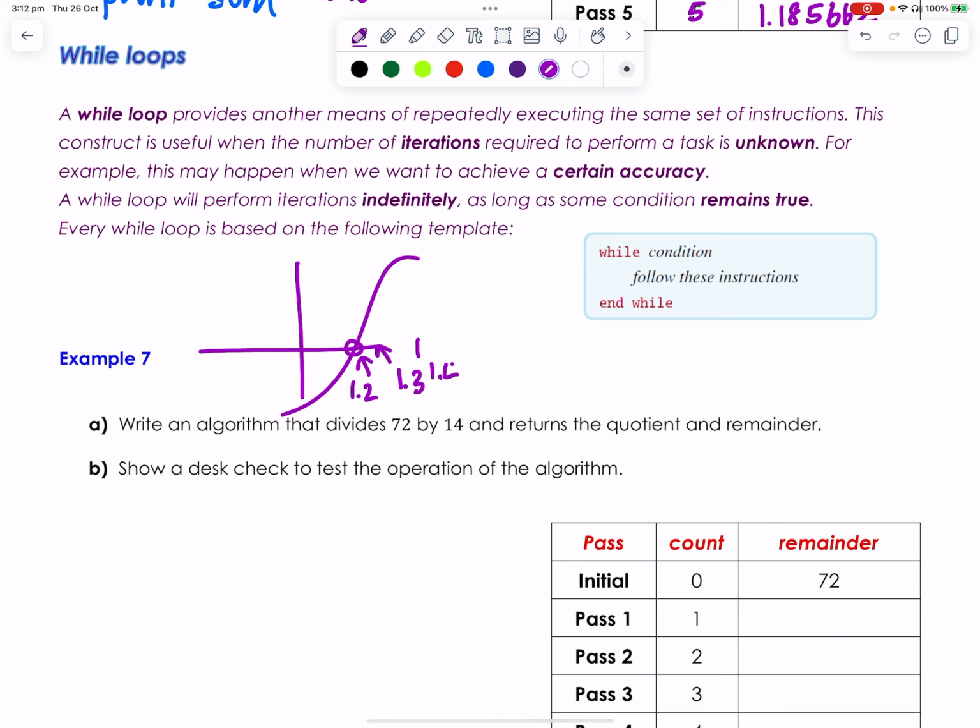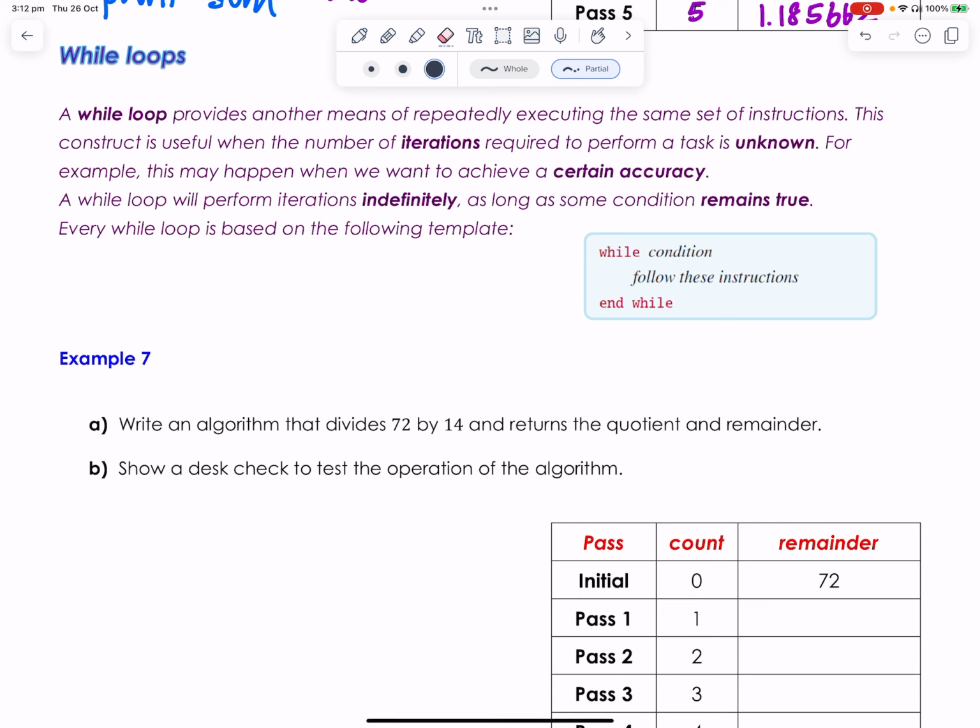So we'd say, well, our error is still too large. We want to keep repeating this thing over until the difference between our actual value and our estimated value is 0.1. So that's when you would use a while loop, when you want to keep going until you achieve a certain accuracy in your answer.